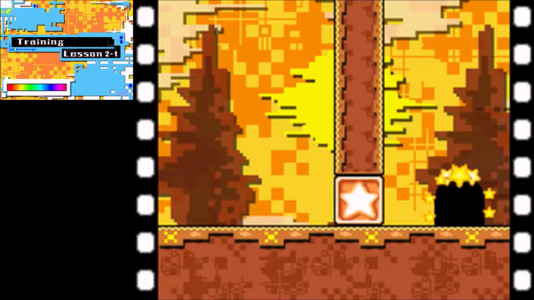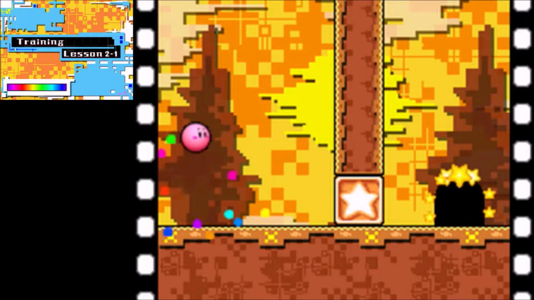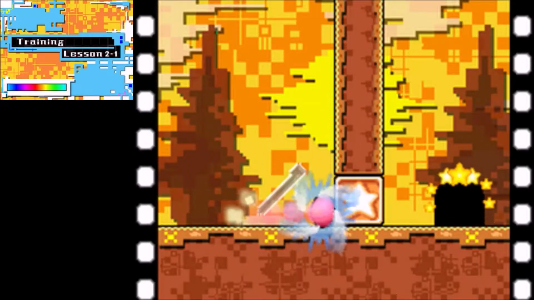Also, things like Gordo there, you can't actually tap, so he'll just be normal. Get to that little painting thing at the end, you complete a level, basically. Lesson 2, touch to go. I mean, yeah, that's basically this game in a nutshell.